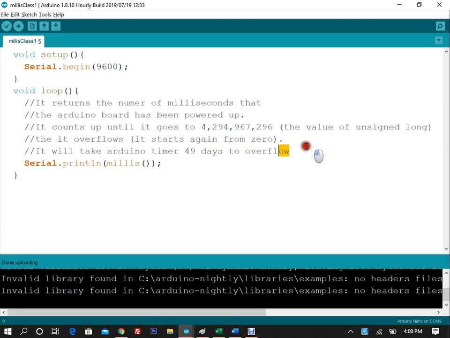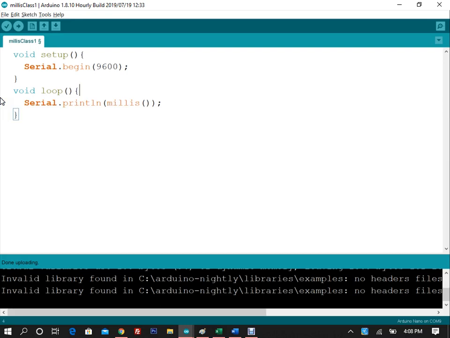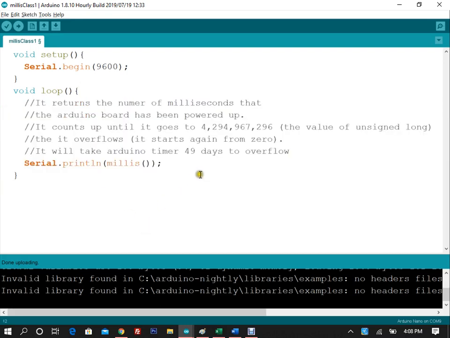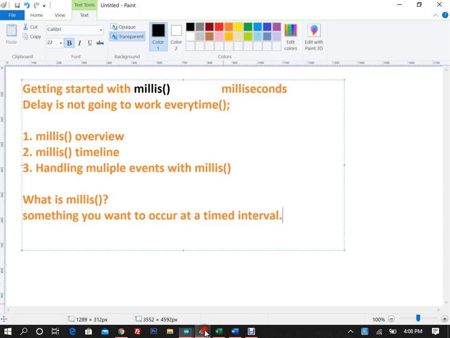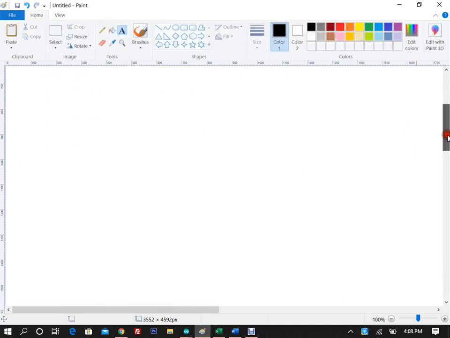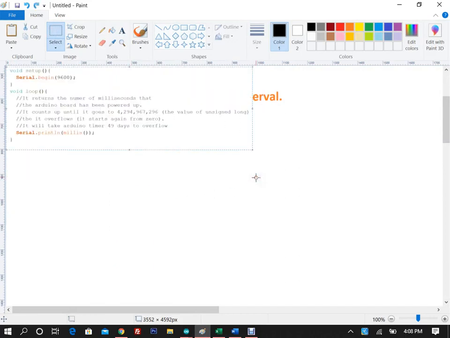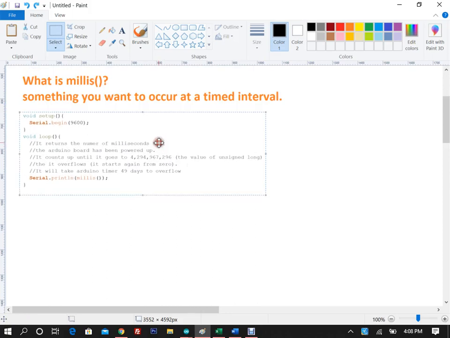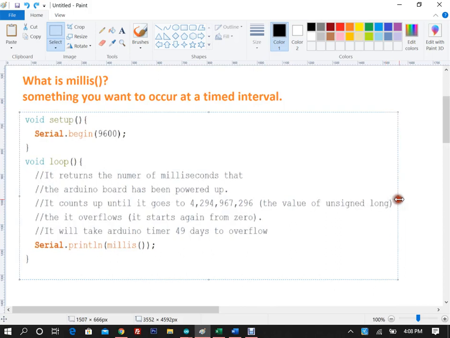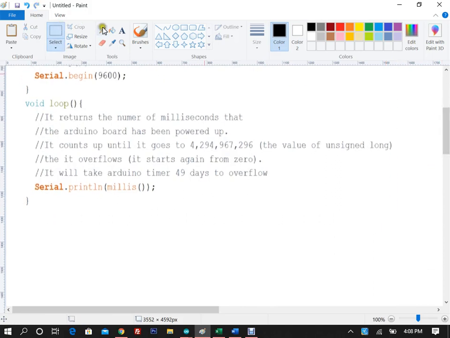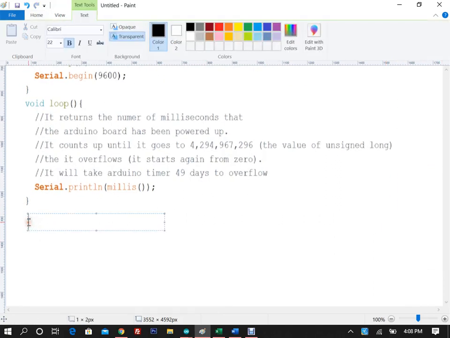Basically, I'll just take these things and put them on MS Paint so that I can explain it in a much better way, and share the file as well today. So I'll be sharing the file. Alright, so this is something that I've already told you about millis, right? And some more things that are necessary. So let's say note.